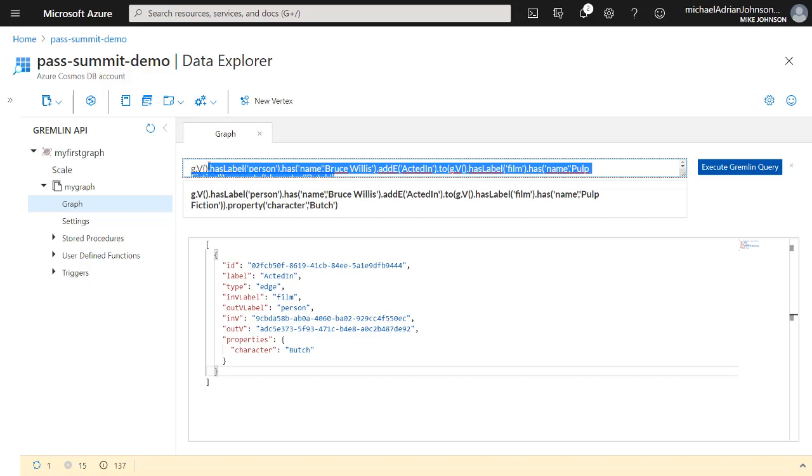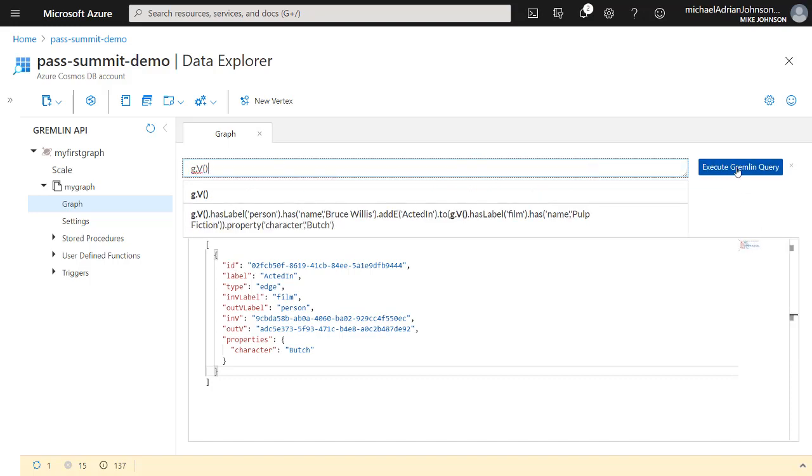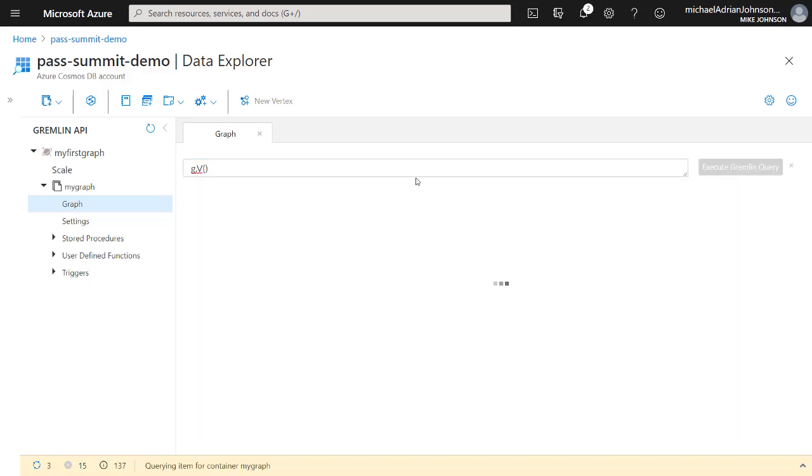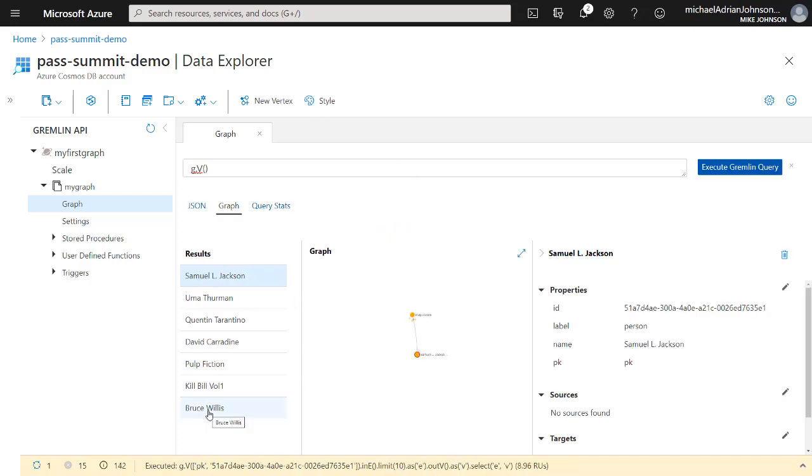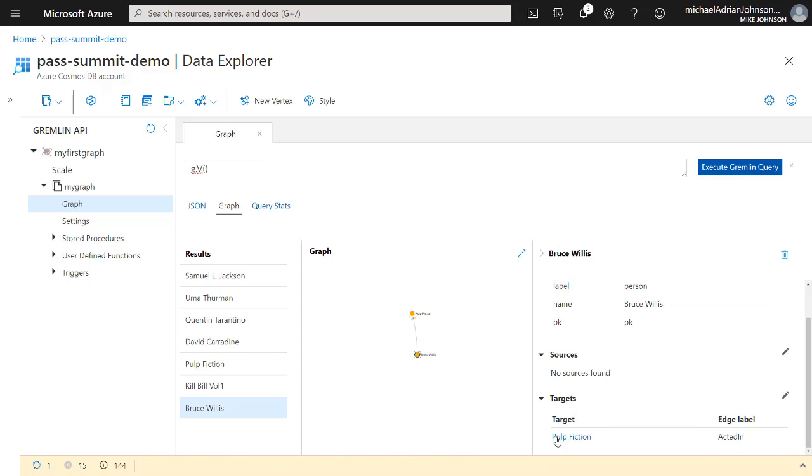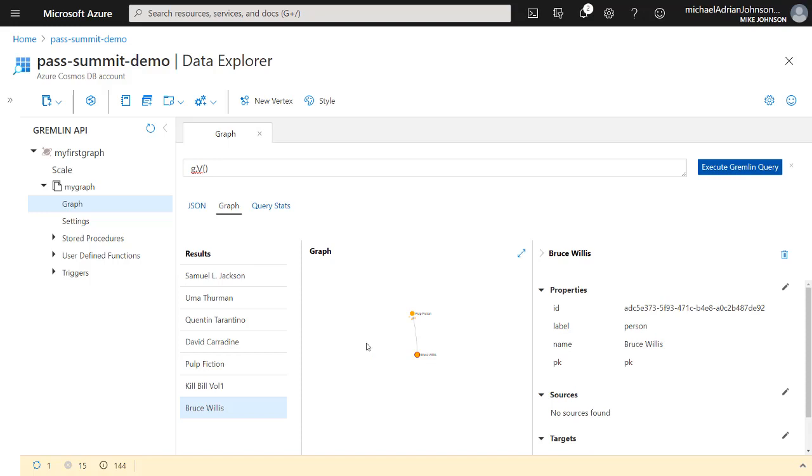Okay, not a problem. Let's go have a look at what our result set looks like, so we can execute our Gremlin again. We're going to go to the Bruce Willis node, and you can see that the Bruce Willis node has an outgoing edge to Pulp Fiction. Okay, very simply through the browser here, you can see that we have an outgoing edge with the label acted in for Pulp Fiction. Okay, so that's some very basic CRUD commands. Let's go and explore our model a bit.